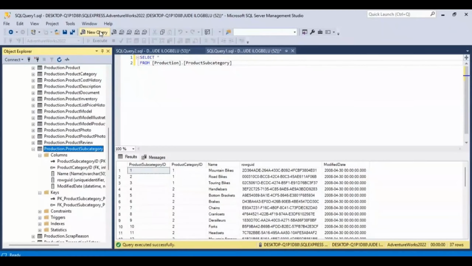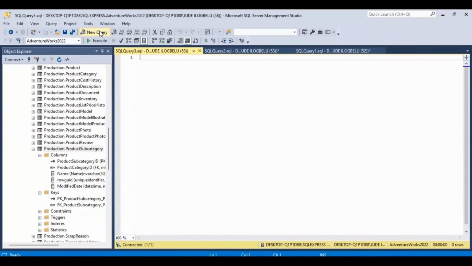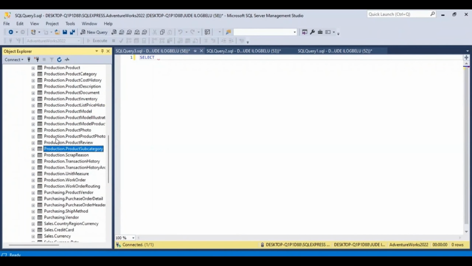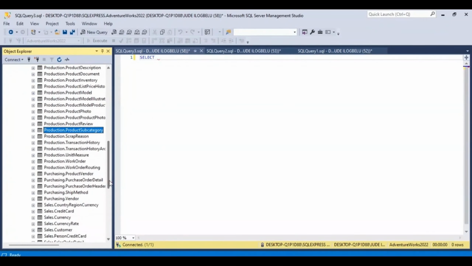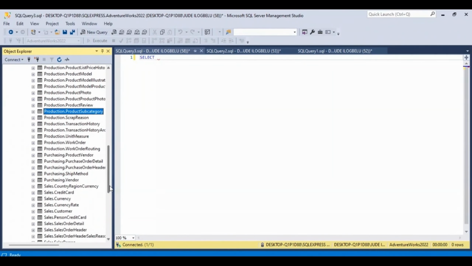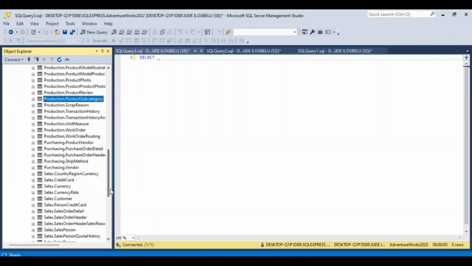Now, if we have such, let's open up a new query. So we have a new query here. And you should also know how to save your work. Outside of keeping your new query, you can also save so that you can come back to your work later. So we'll come here. I will write select. Now, what are we selecting? We want to select some items. Now let's close this and go through our work. What can we pick here that's of interest to us? Now we are able to get some important details.